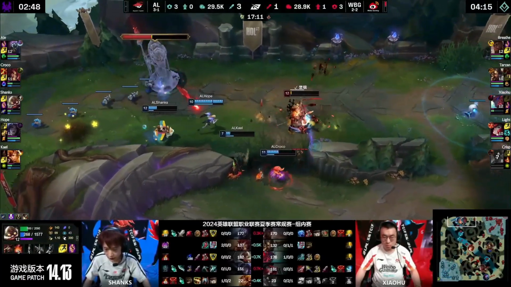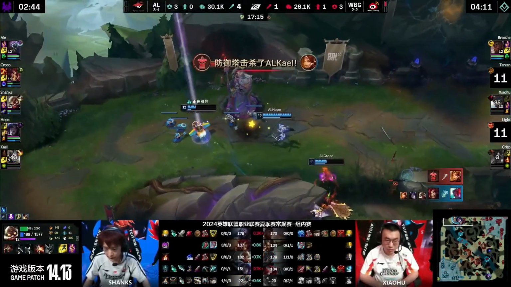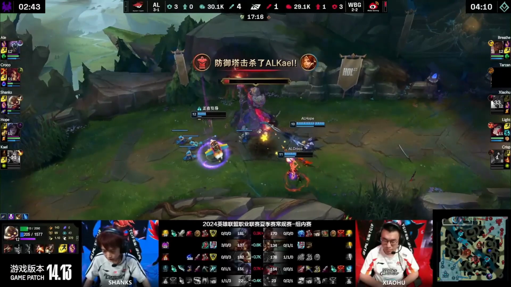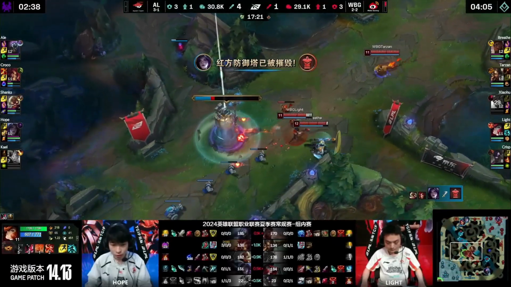He's pushing them off the turret. It's going to get the execute over onto Kyle, and it's the trade kill in the end, with Anyone's Legend coming out on top with that one. And what's happening on the other side of the map?